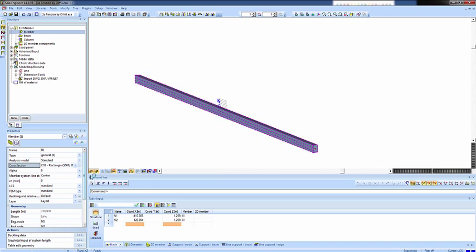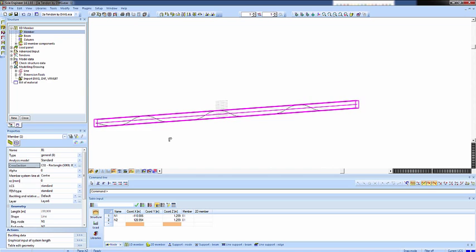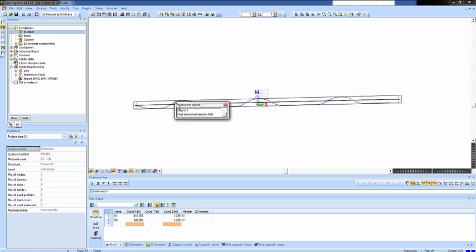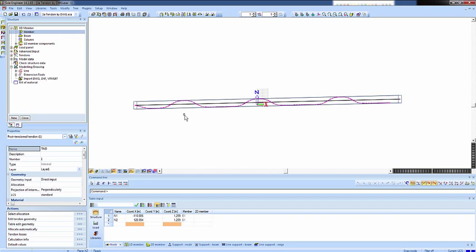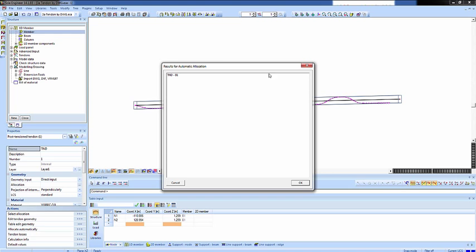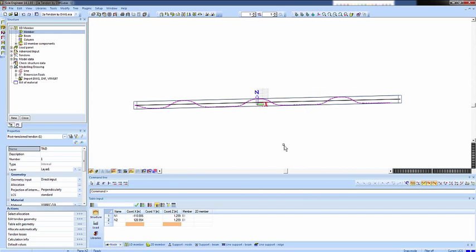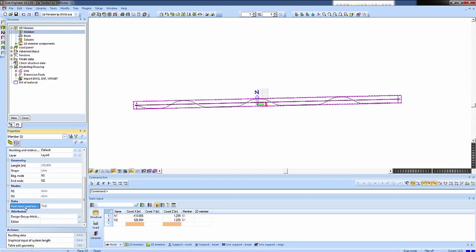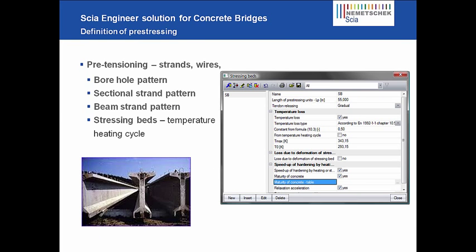In this way, we would have modeled a beam with a post-tension cable in it. All you have to say is, well, you have to allocate it. It's going to be allocated to this element, and now they are attached together. If I pick the beam, you will see in the properties of the beam that it has this post-tensioned tendon as data. Now, after the post-tensioning, I will explain a bit about pre-tensioning.